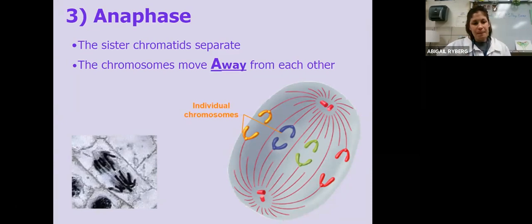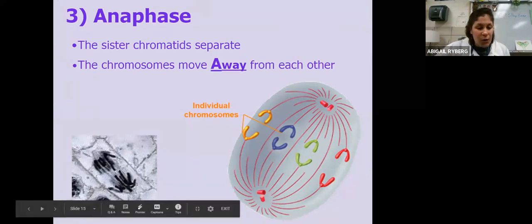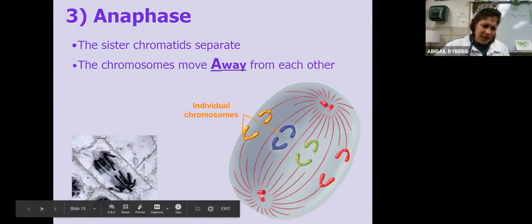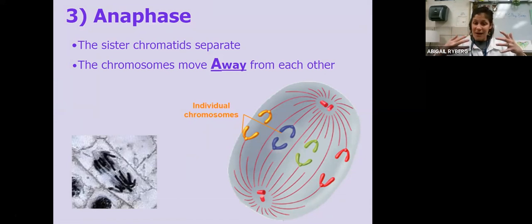We'll talk about some genetic issues when individuals have an extra chromosome or are missing a chromosome. And in the bottom left is a photograph again of a plant cell under a microscope. Here you can see, again, the rectangular cell wall, and you can see that the black wormy chromosomes are physically being pulled away from each other. So that's going to be anaphase.